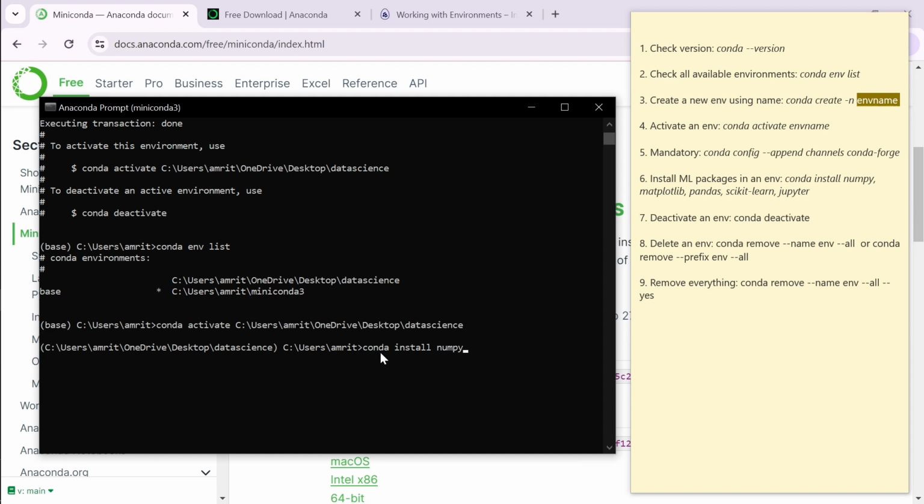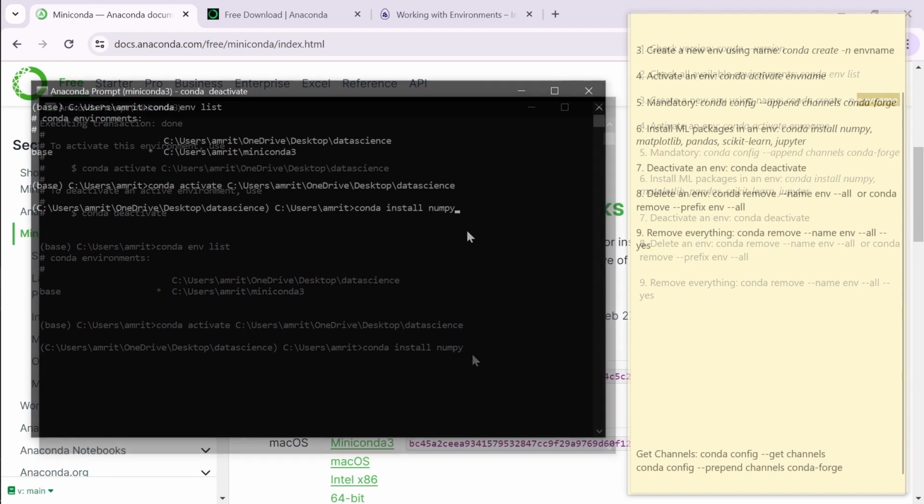numpy. After that you can enter the version name of that particular software, but if you are just starting out, you don't need to enter a version name. That is for the advanced user who are working on multiple environments. Since we have just a single environment here, we are not going to type any version name. We are going to install only the latest version. After that you can install one library at a time.